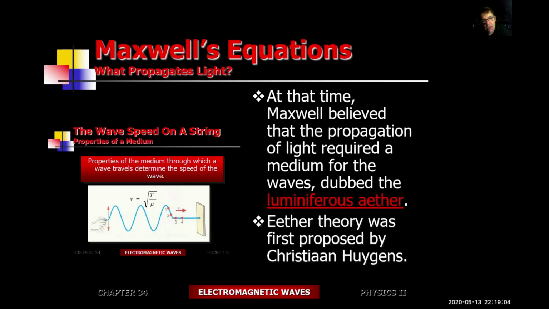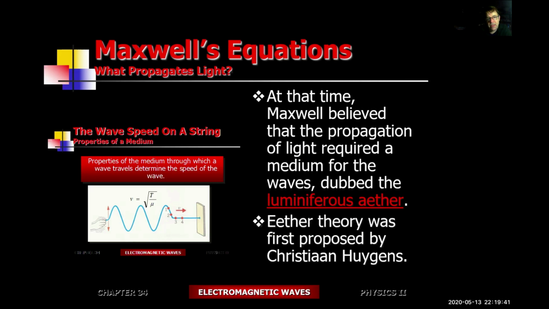Any variation of the strength of the electric field is going to create the magnetic field. Any variation of the strength of the magnetic field is going to create the electric field component. So light does not need a medium to disturb. It becomes self-propagating. I was going to say medium, I don't know if that's the right term. So light is something that self-propagates. It doesn't need a medium to disturb, and that's the concept that physicists eventually settled on.